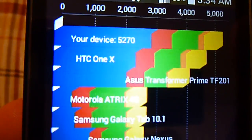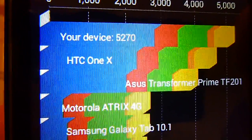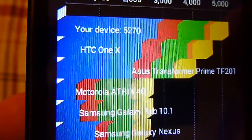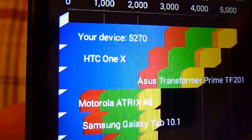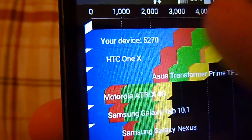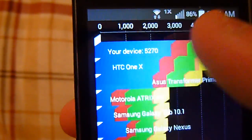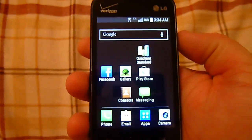And this one is coming in at 5,270, and that's not bad for a 1.2 gigahertz Snapdragon 200 processor. My ZTE Warp 4G is actually running a 400 plus Pro Plus processor, and it runs about 1,000 less than this. It's got 1 gigabyte of RAM, and this one here has been as high as 5,500. So that's not bad for what it is. It does seem to run pretty good.